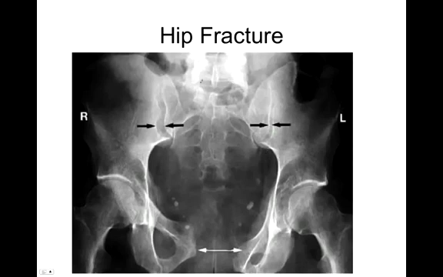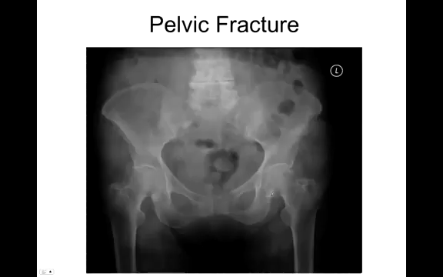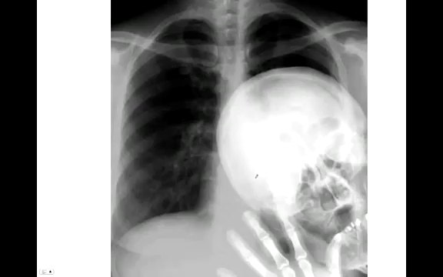So this is a severe hip fracture. You can see the spaces between the ilium and the ischium, and the rami here are greatly separated. Here is a less discrete fracture. There's some space between the two sides of the hip, so they've got a little dislocation. You might have another fracture up here, so it can be very subtle. So you'll have more radiology with Dr. Armstrong in the summer.